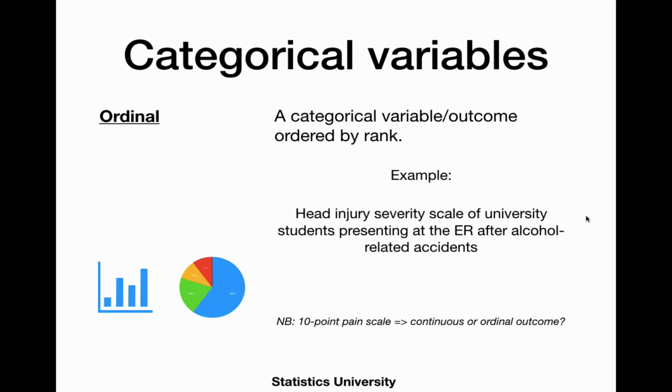And a lot of score systems are developed in medical research, like the head injury severity scale, the Glasgow Coma scale, the APGAR score, things like that, that contain different categories that differ from each other with regards to disease severity. So, for example, in a 10-point pain scale, you have a score of 0, which is no pain, and 10 is like intolerable, unimaginable pain. And all the numbers in between, they refer to an increase of that pain.